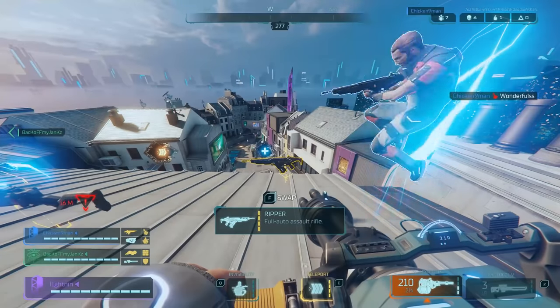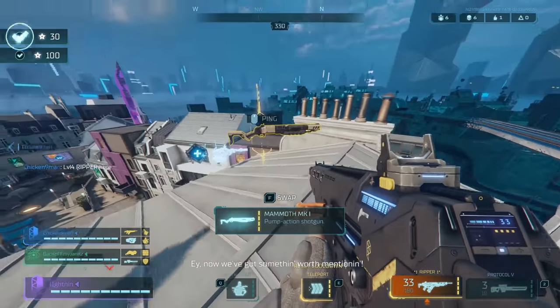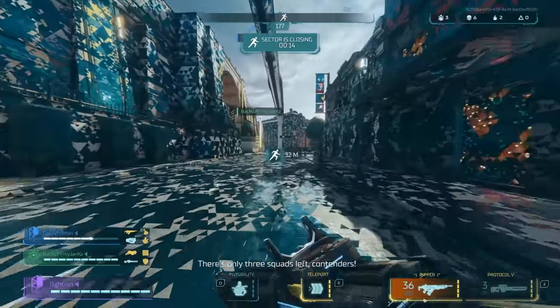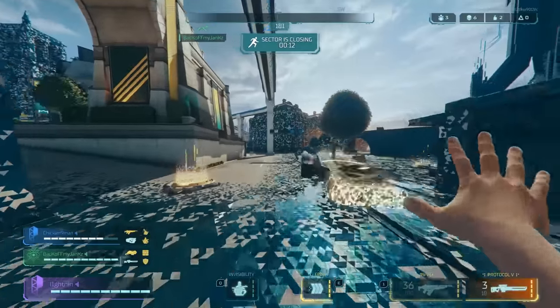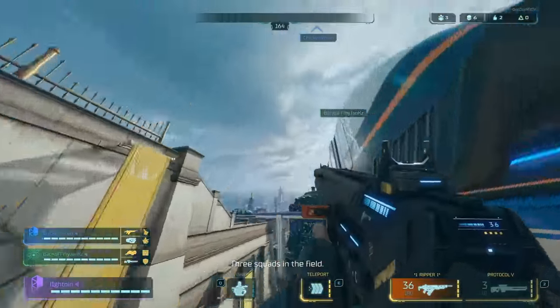Oh, anybody need a fully upgraded Ripper? That poor guy. Now we got something worth mentioning. Down to the final force. There's only three squads left, contenders. They're gonna get the res behind. Yeah, they're gonna get the res, 100%. We're down to three squads. Okay, that means I can kill Dre. Okay. Three squads in the field.